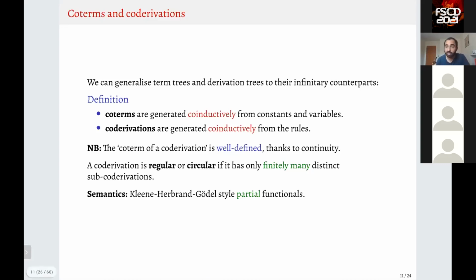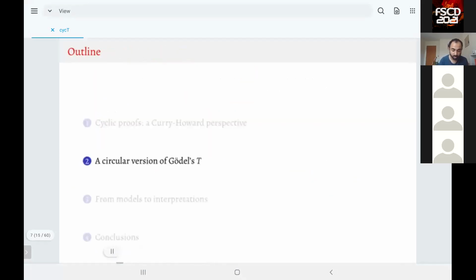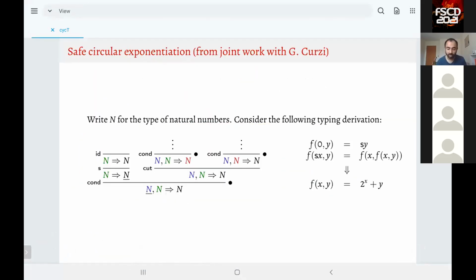And we can see these as having a semantics that are a Kleene-Herbrand-Gödel style partial function. So just a set of equations, and as a model of execution, we can talk about equational derivability. And in fact, that's exactly what we saw at the beginning of this talk. So when I showed this example, this is exactly what happened, right? So we have an infinite tree where it has only finitely many distinct subtrees because the tree rooted here is identical to the tree rooted here, is identical to the tree rooted here. And this was our equational specification that we extracted from the proof. And this can just be done continuously by definition on the proof.